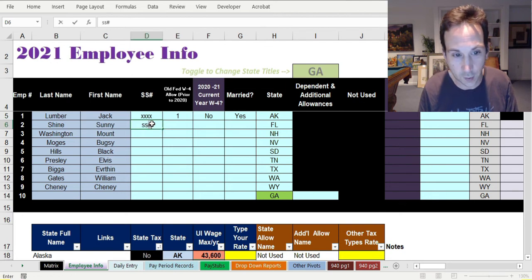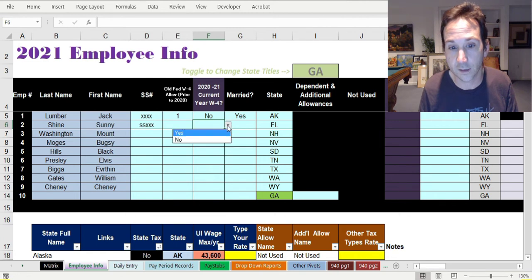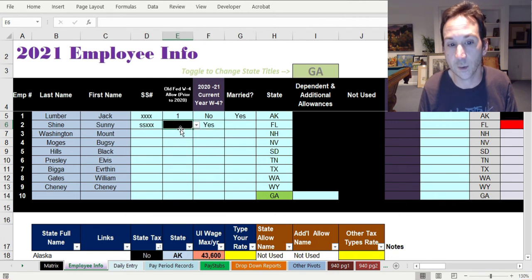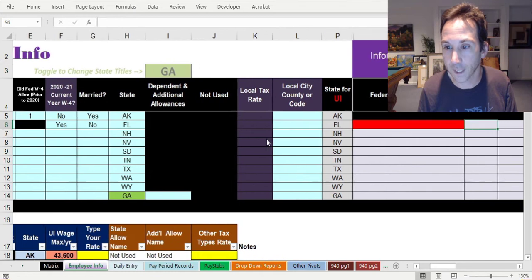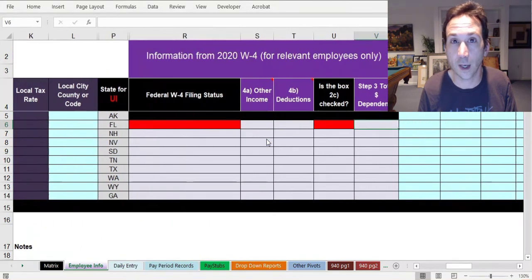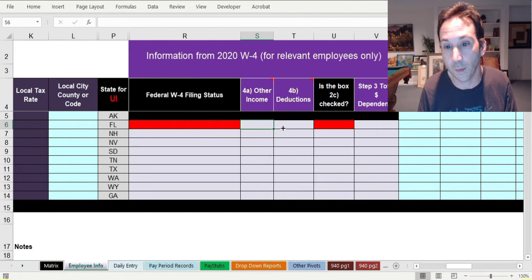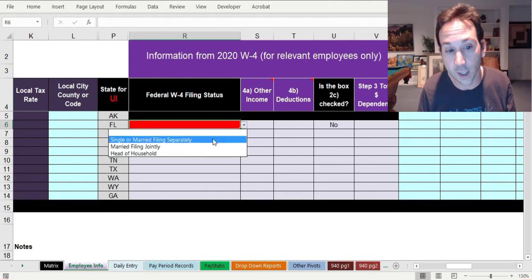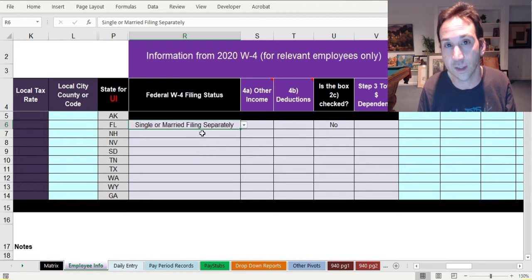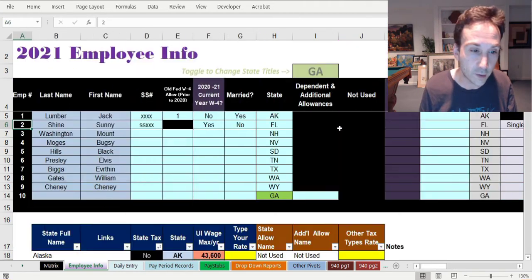Employee number two here is going to be a yes on filling out a 2020 W-4. This goes black, meaning don't use that. Still want to know if the person's married or not. Florida man is not married. But now a bunch of stuff over here is going to pop up in red. It's saying you have to answer these two questions, and you might be putting other stuff in here if it's relevant. Did this person check the box on the W? I did a whole video on 2020 before, so I'm not going to talk about it. And then you've got to do the filing status, which in this case is probably single. So we've just entered in a couple employees.